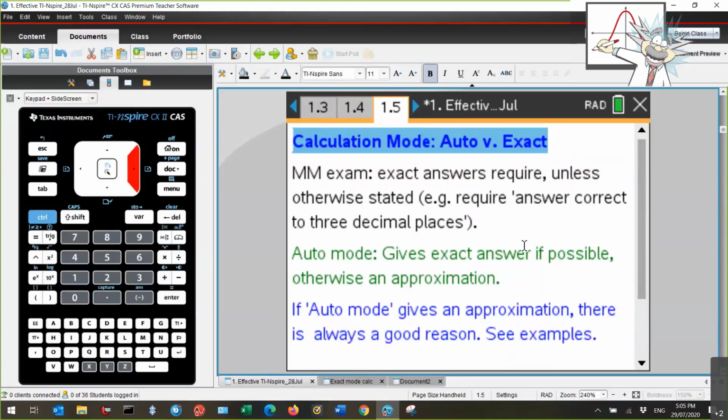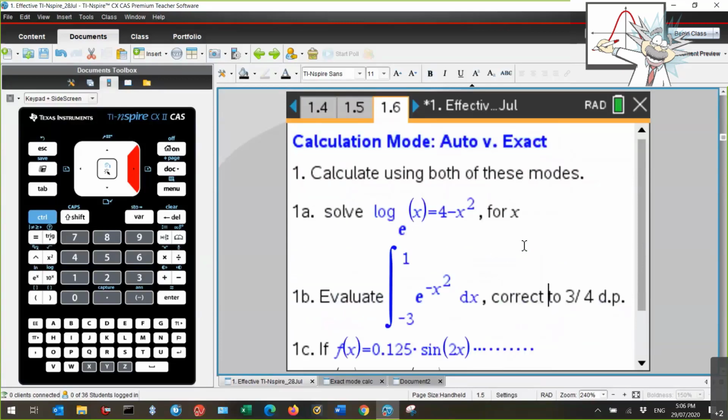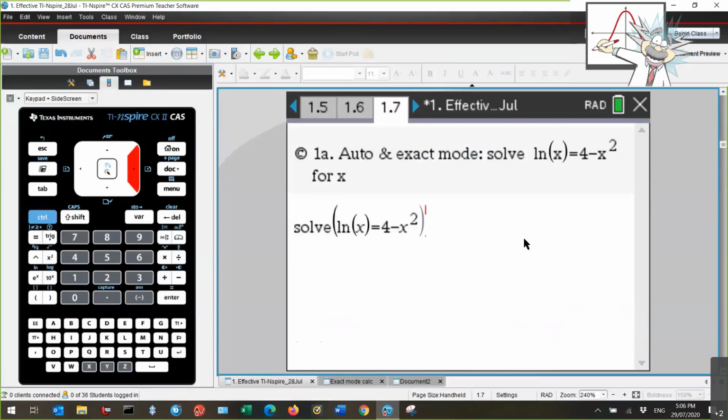Now, if auto mode gives an approximation, there is always a good reason, and we're going to have a look at some examples to see where that might happen. So the first example we're going to have a look at is solving log to the base e of x equals 4 minus x squared, and I'm going to solve that for x.